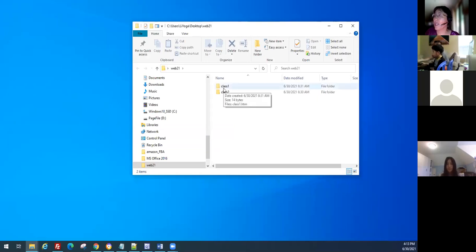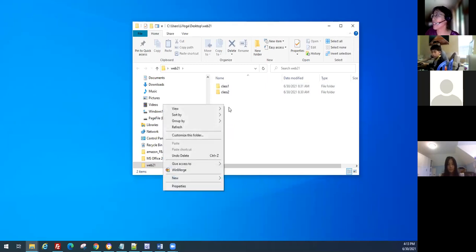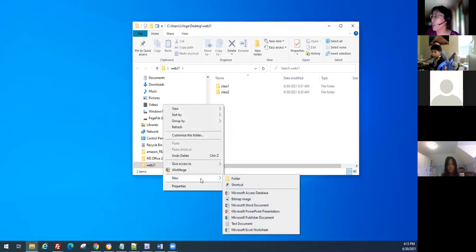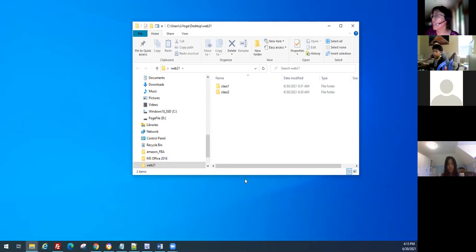Here I have a class 1 folder and a class 2 folder. Today I'm going to create a folder called class 3. So right mouse click, new folder. Okay, it is class 3.